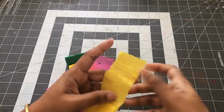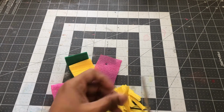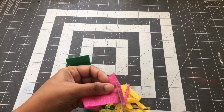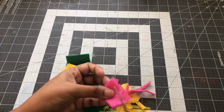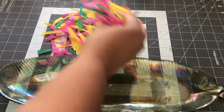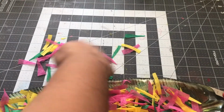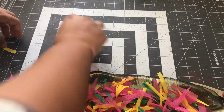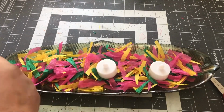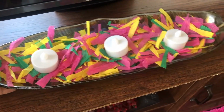For the third DIY, I've taken some red pepper rolls and I'll just cut those into thin slices with different colors. Shred it all up and then I'll place it on this tray. This will add a little more color to the decor. And place some tea light candles on it. I'm placing this in front of my television.